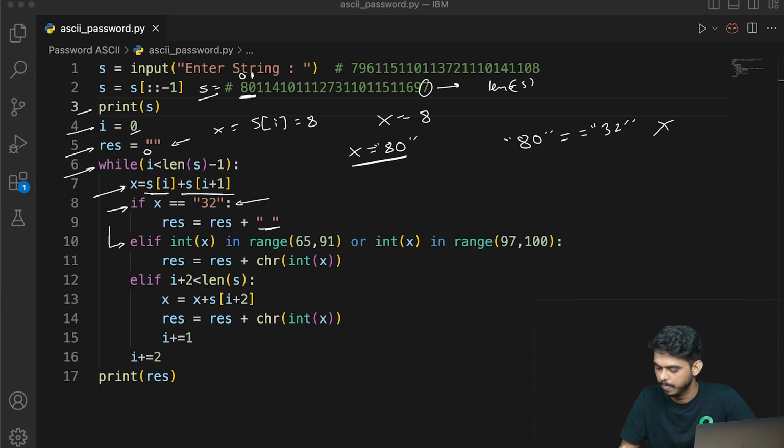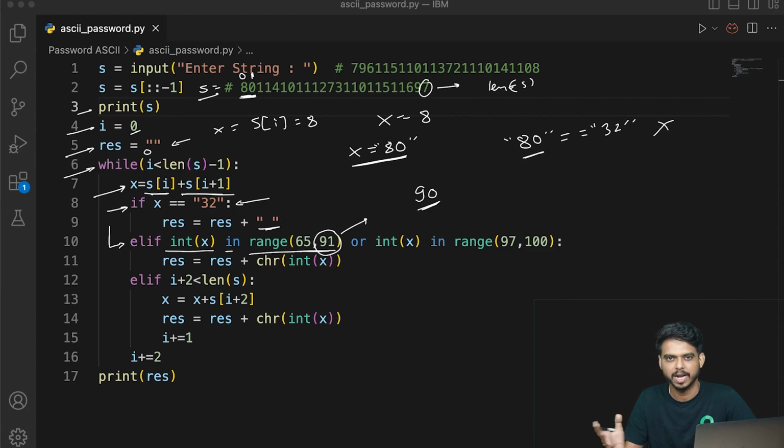Which we have as elif int of x. Basically it is converting that x value to an integer and checking whether it is in the given range of 65 to 91. So this is also false. So, alright, I'm sorry. Here we have this 80 value, which is in the range of 65 to 91, which is correct. As you know, the values are 65 to 90 for the range of A to Z, but why have we given 91 here? Because in a range function the second parameter that we put is exclusive, so it will only read till the character 90 itself. So do not worry about the extra value that we have put here.